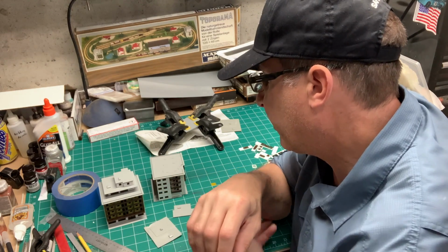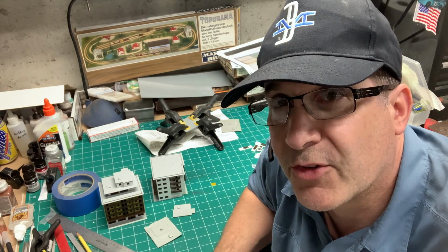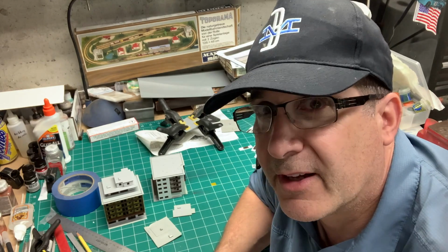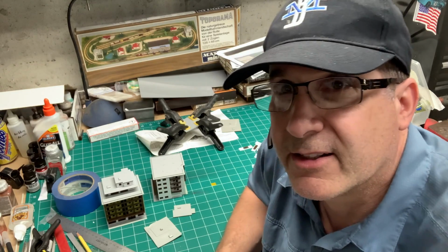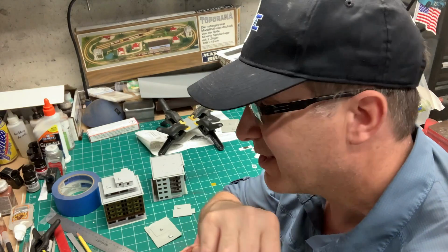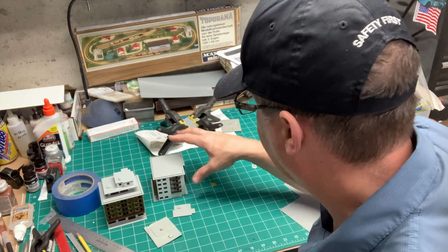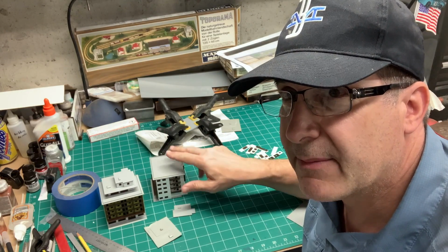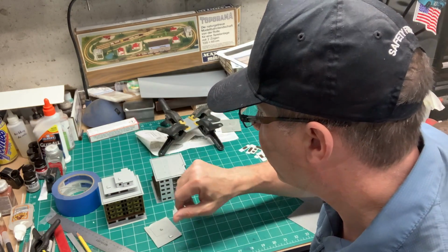So it's always good that when you make some sort of mistake, you just walk away and don't smash it and don't lose your cool. Think about the zen of doing this sort of stuff, especially with Z-scale. There's a lot of opportunity to get frustrated and do damage. So while I'm waiting for this to dry, I'm going to build a penthouse, and then by the time that's done, this should be dry enough for me to attach.